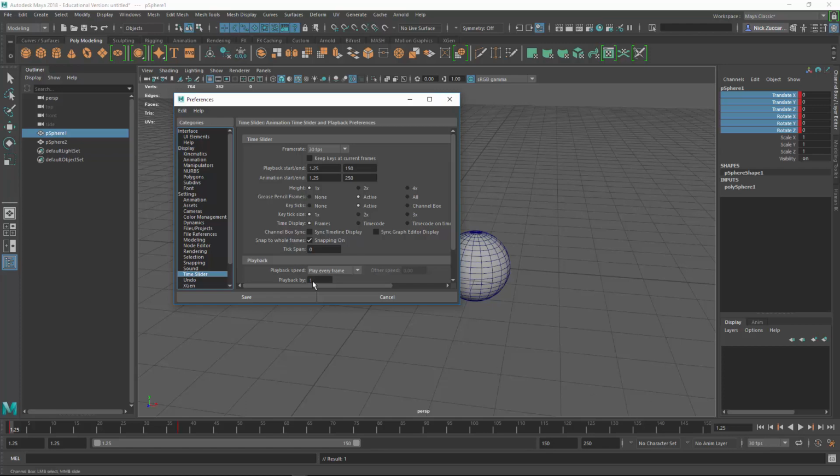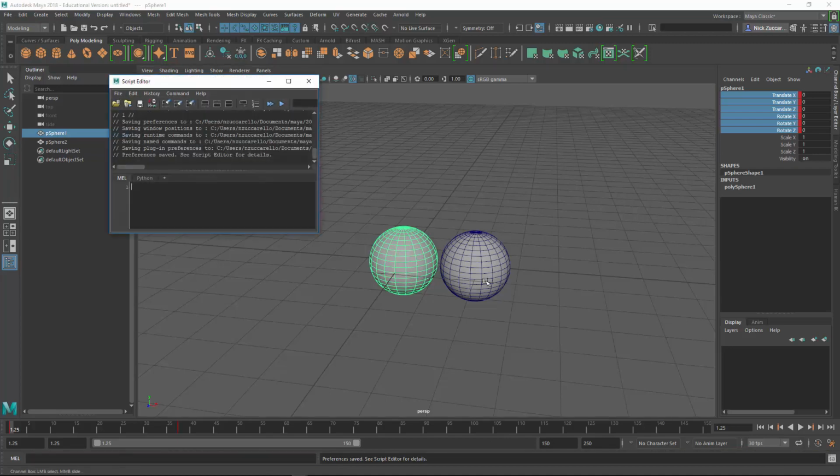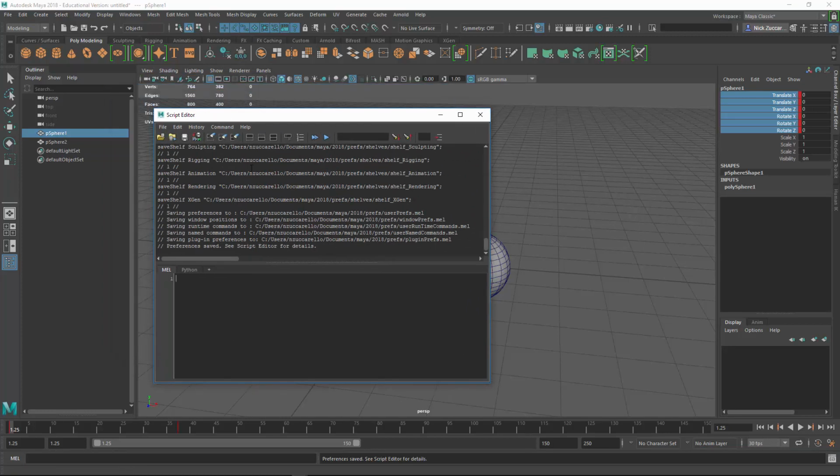And you can see for the animation part, here's all the options for the time slider. Moving down through here, you can actually type in MEL commands. That's Maya's scripting language. You can also use Python commands within there. Now, if you want to get to the script editor, you can see this little button through here, and you click that, and you can see that we've got these different ways to interact with things.